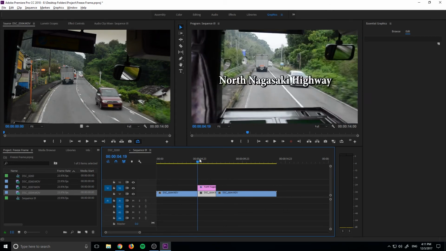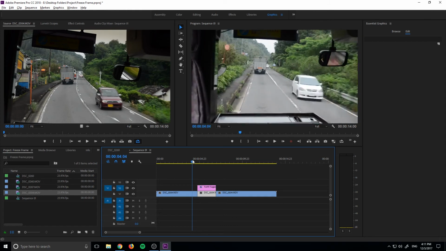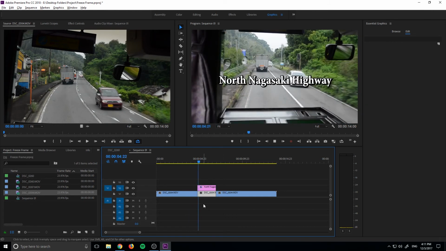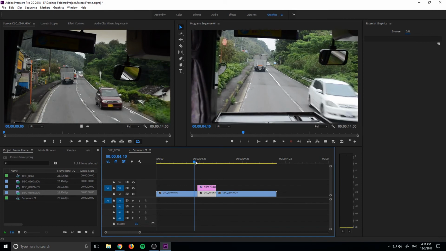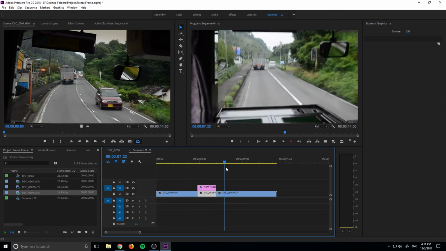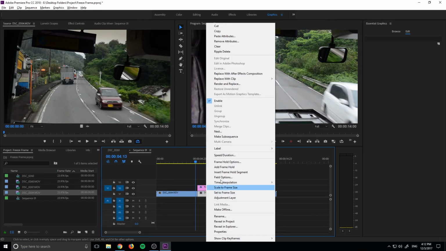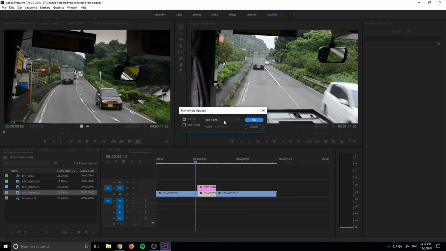If we click OK, you'll notice that it goes to what the end would have been right here, which is actually a different way to handle that whole audio thing. The cut will jump at the beginning, which I think might look a little bit more natural. It jumps at the beginning, there's something to read here, and then it goes back into the flow after it comes out. So maybe that would be a better way to do it. That's what Frame Hold Options gives you. It gives you the flexibility to figure this out on your own, to make something that works with your footage and to get a good freeze frame.